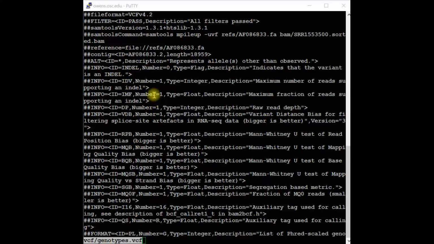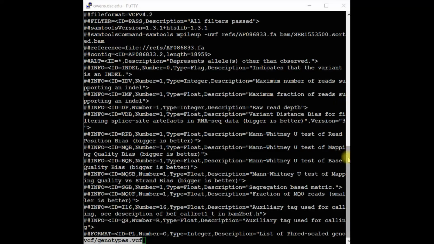The header section contains the specifications of various terms used throughout the file. For example, if we see PASS in the filter column, that means all filters passed. If we see DP in the info column, it means the raw read depth, how many reads are at that position. If we see VDB, it means the variant distance bias, for filtering splice site artifacts in RNA-seq data.